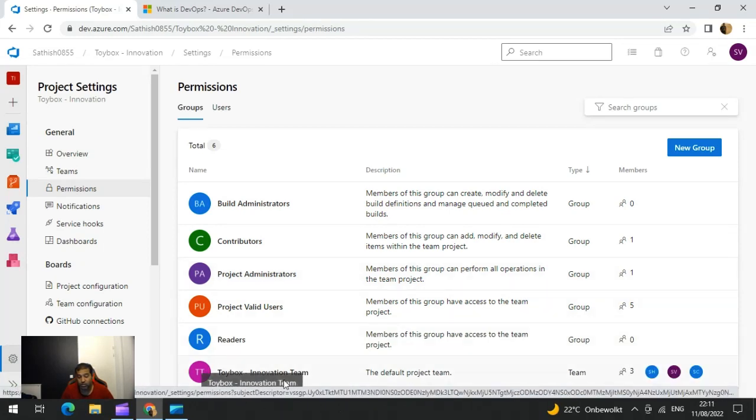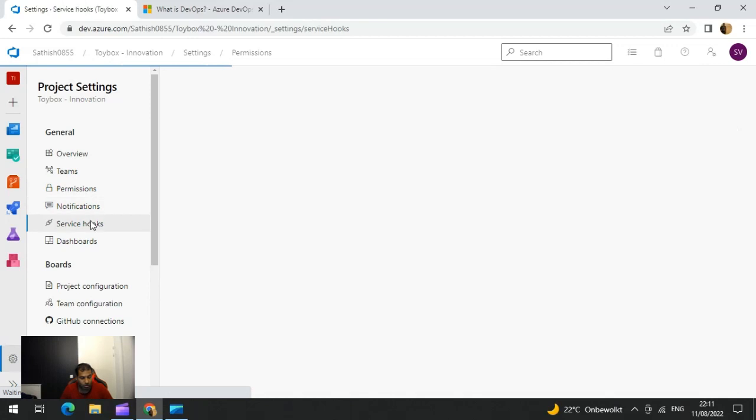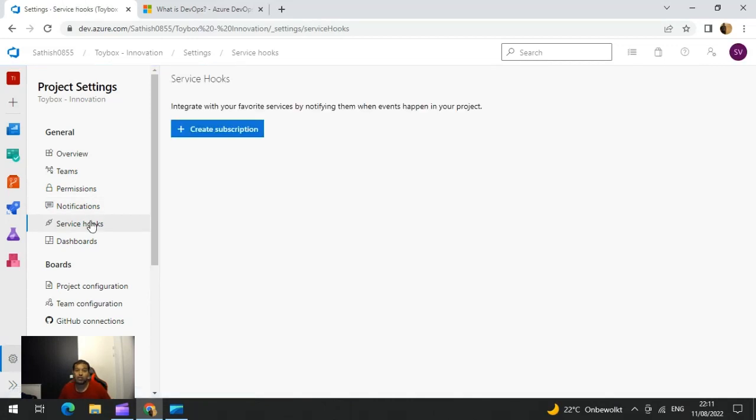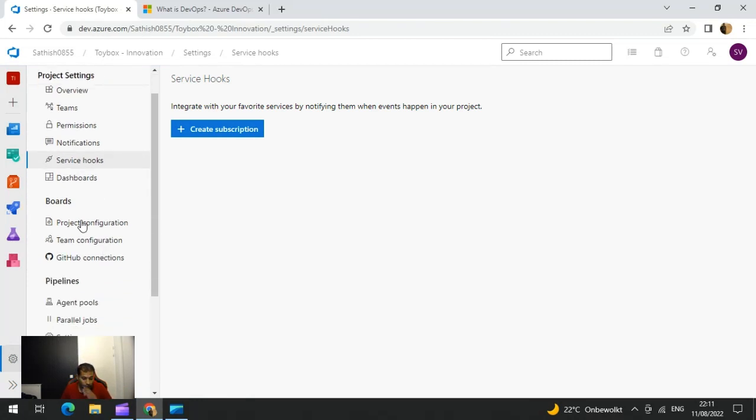By default, the team you create will have the permission, because of course that is the team which will have the members to work and create the tasks over here. And you have the notifications and the service hooks. These are not important at this stage, because we'll have a look at them when we do the CI/CD deployment. So now we are going to go into the boards.